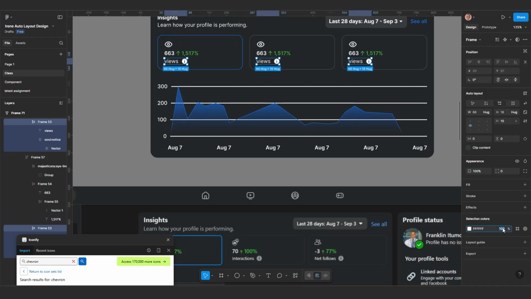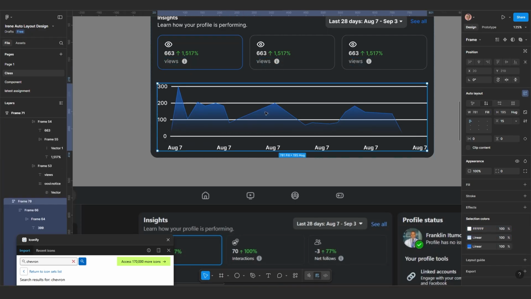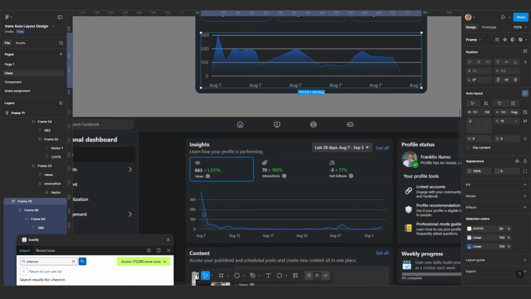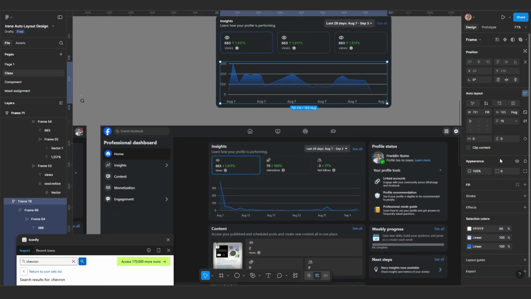So I can reduce these guys to something like 50 just to make them darker. I think 50 is too much. Let's just 70. Then for the line, everything here that is white, we should get to 50 just for them not to have much brightness. The brightness should not be as much, so I think 30 should be fine.